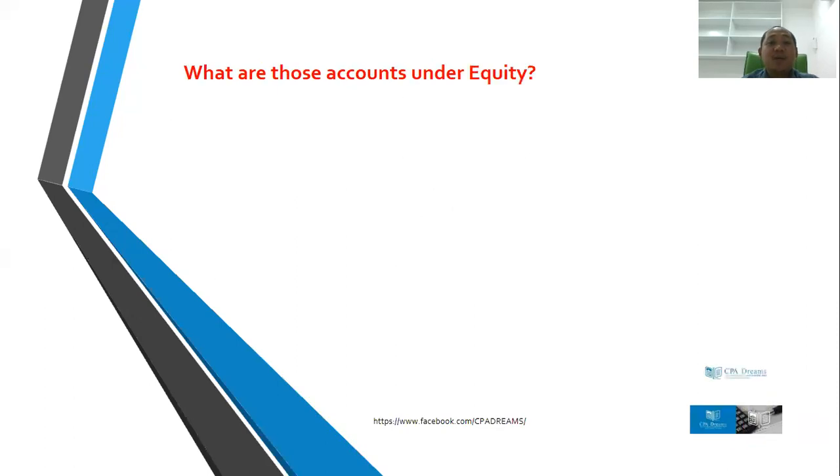Okay? And I'm trying to make it simple for you. Okay? What are those accounts under equity? But before that, what is equity? Equity is the owner's claim. Okay? Other terms are shareholders equity or stockholders equity. Kung yan ay maliit pa lang, sole proprietor, then ang tawag pa lang is owner's capital. Pag pumunta ka sa partnership, partner's capital. And then when it becomes a corporation, then shareholders equity or stockholders equity.